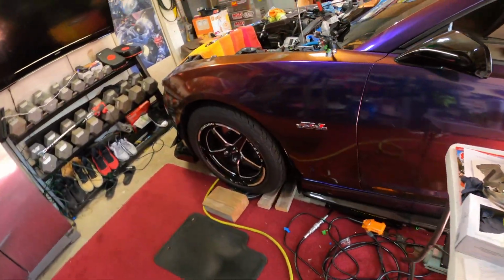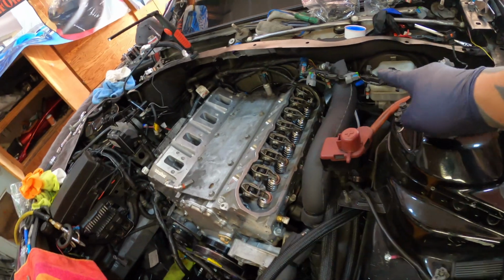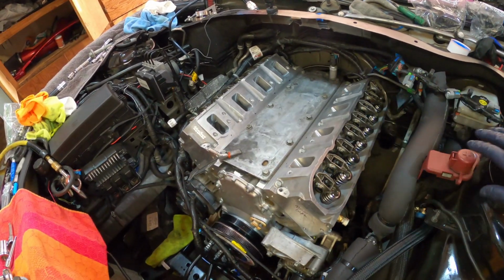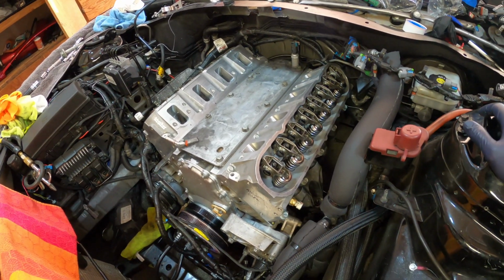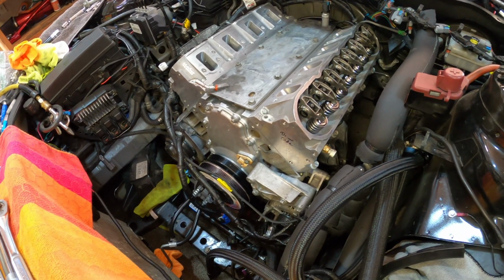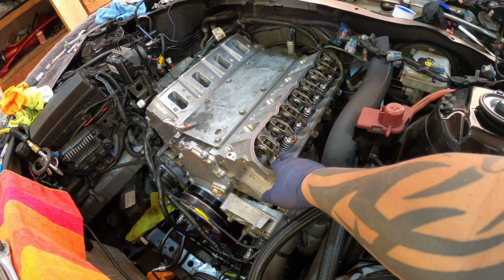I plugged in the wiring harnesses, so I got all my harnesses. I labeled my harnesses 1, 2, 3, and so on, so I wouldn't forget, because there are so many plugs. I got them ready to go. All I see here is putting the blower on. So before I put that supercharger on, I'm gonna put the valve covers on.